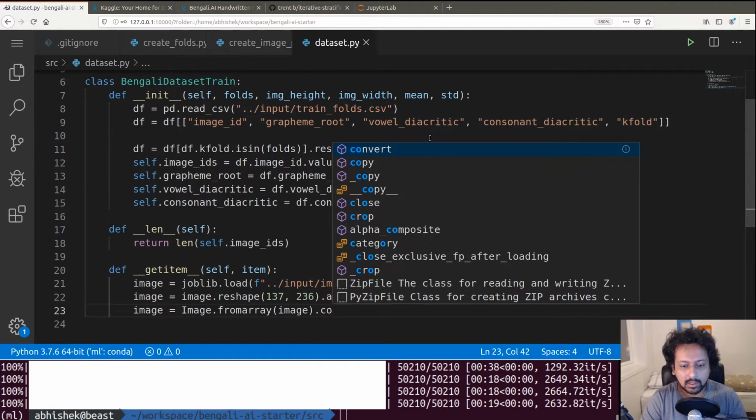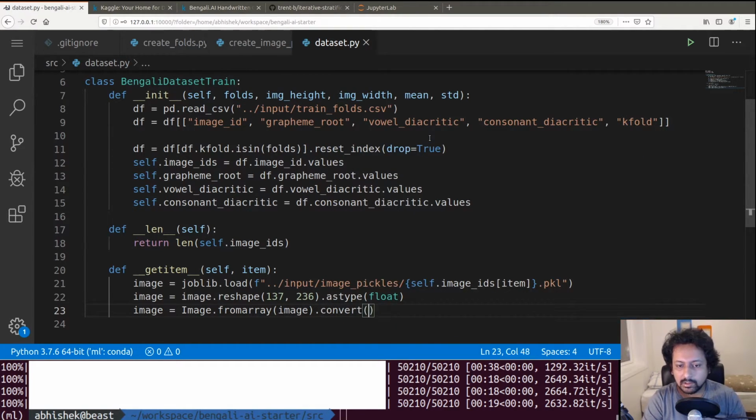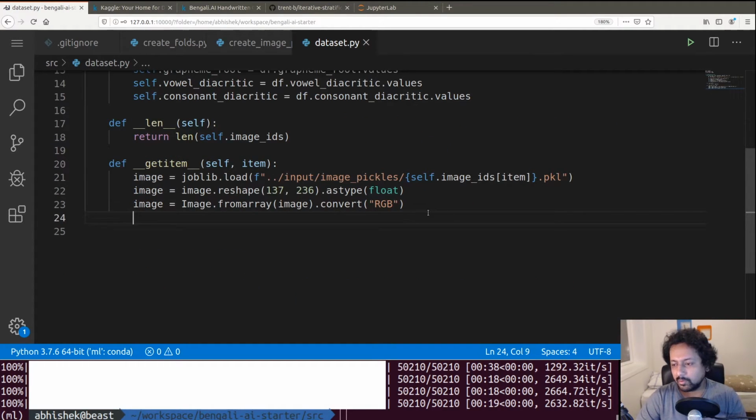And I'm going to convert this to an RGB image. So it's a grayscale, single channel image, but I'm converting to RGB because all the models that we have pre-trained from Torchvision or the pre-trained models library work on RGB, and I don't want to spend time making it work for single channel only. But you can try doing that.